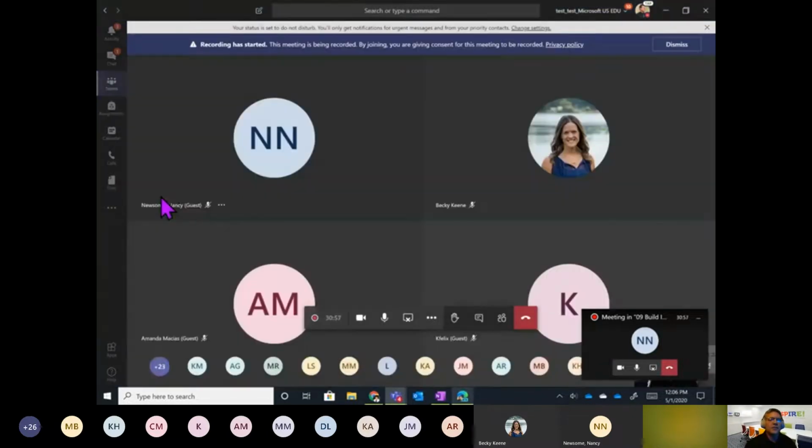Now, another piece of setup for you: if I do a lesson live with students face-to-face, okay, I'm in the classroom with them, I only show them a student view of my Nearpod. This is going to apply to both Nearpod and Pear Deck, but I only show them the student screen. That's what's connected to the projector. I like to have the teacher view on a different device, so I can walk around the room untethered and run the program. I can do that from a Chromebook. I can do it from my Surface Pro. I can do it from my iPhone. I don't show the students the teacher view at all.